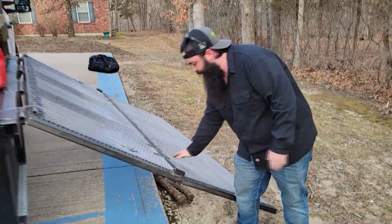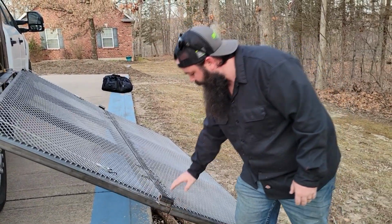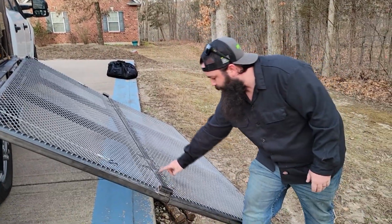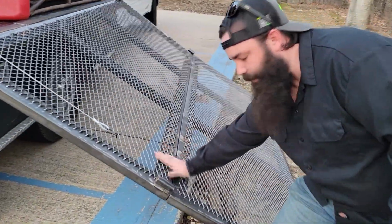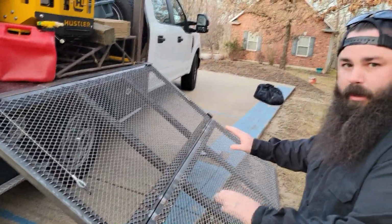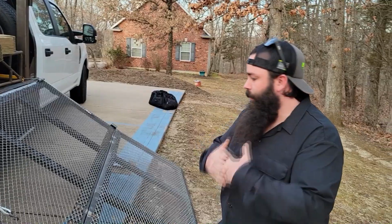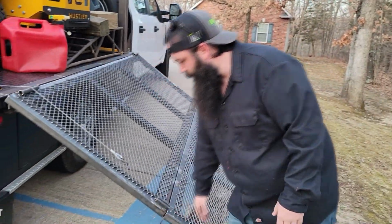Here's the other thing. This right here will buckle under pressure. So I've got some wood blocks for now. But I think what we're gonna do is take angle iron. And so we'll weld a piece of angle here, but when it folds down, it actually holds onto that lip, and then we'll kind of stagger back and forth so they interlock. I think that'll give us good pressure. If that doesn't work, we'll have something that drops down too.